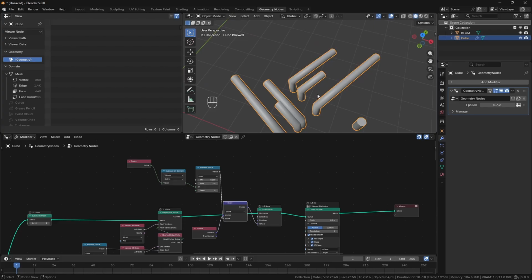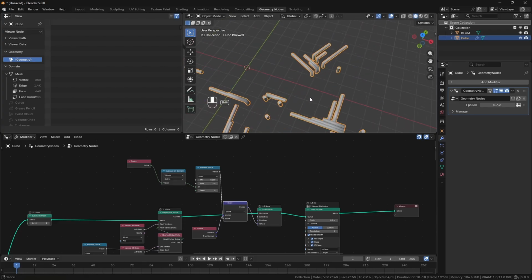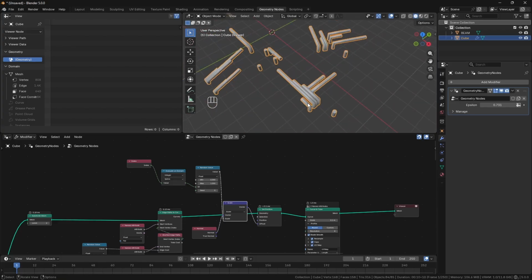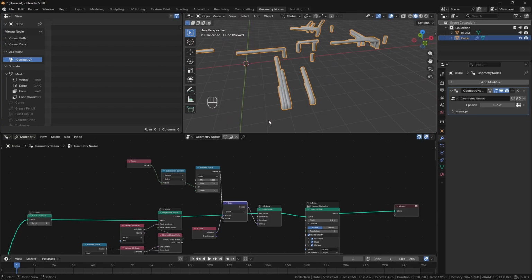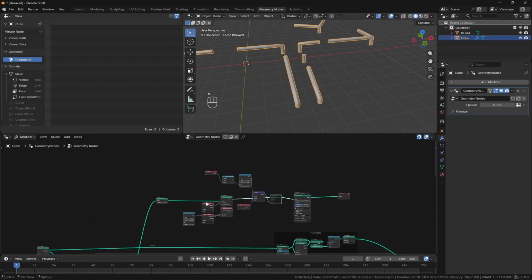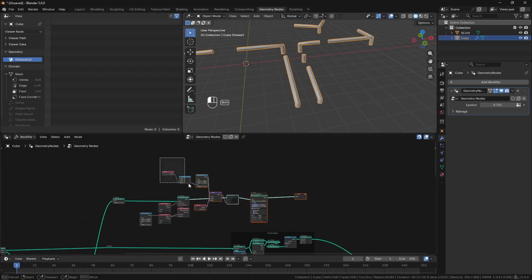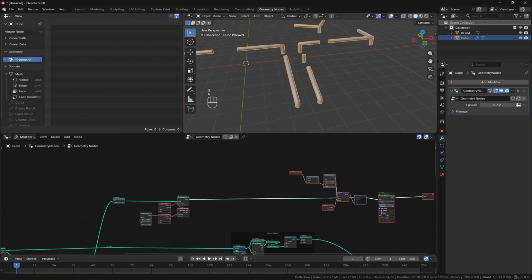Look at that, there were 3 pipes overlapping each other, here's 3 overlapping each other, here's 4 overlapping each other, so there's a lot of overlap, a lot of wastage going on. We're using a lot more geometry than we need to. I'll just turn that off for a second and let's go into trying to clean this up.